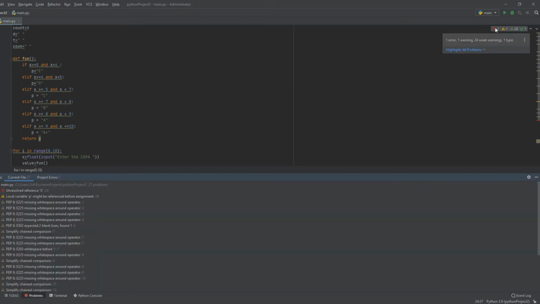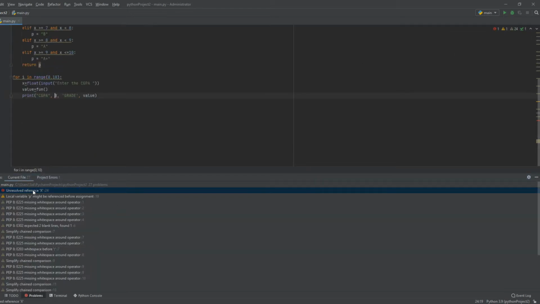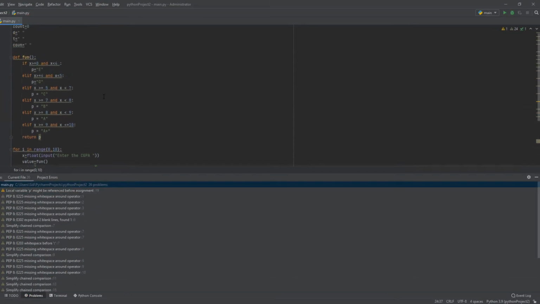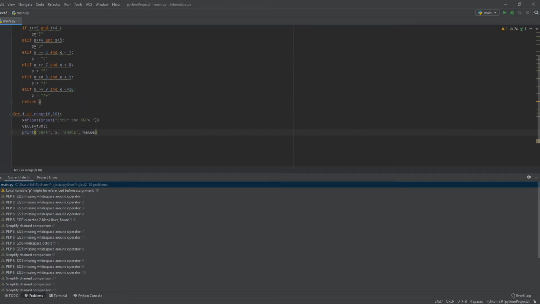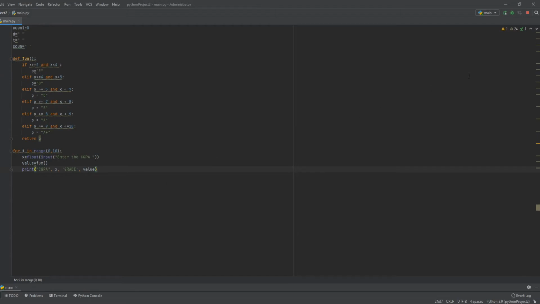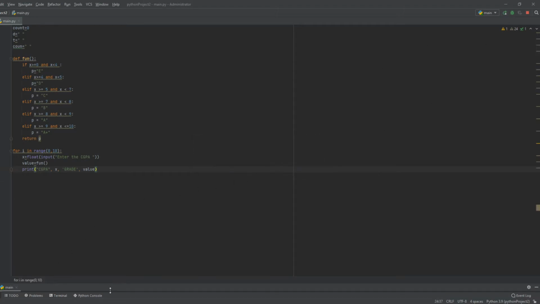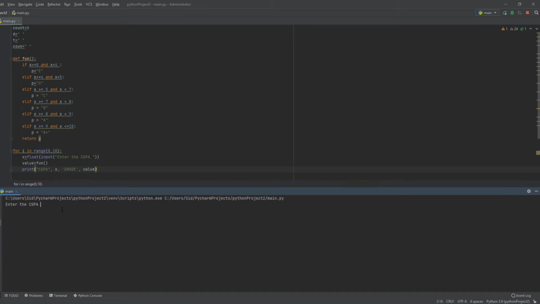Where is the error? X. Okay, the variable was in lowercase, it was not in capital. So I'm just gonna execute it and see. Wait a second, I just need to do it one more time and put that. Okay, there we go.